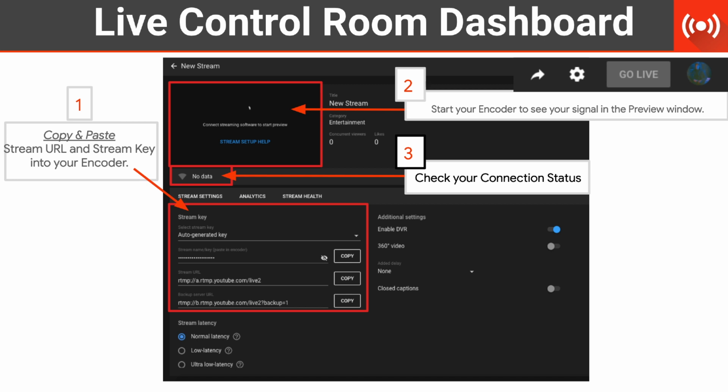So the steps in order to do that is just from the stream tab, you're going to create a new stream. You're going to go to the stream settings tab. Under select stream key, you're going to select create a new stream key. You're going to enter the name and description and bitrate, and then you're going to click create. So your custom stream key is always going to show up after you've created your first stream on the platform. It's always going to look blank prior to doing that, but once you already have, it's going to save you so much time while streaming on the platform.